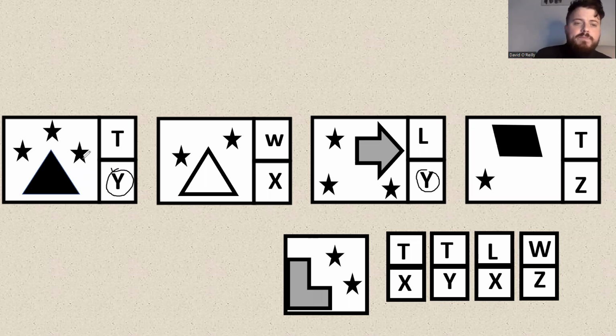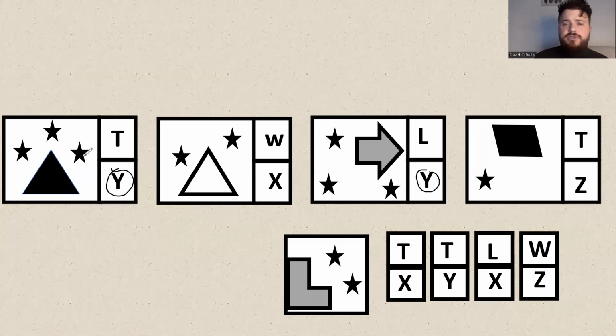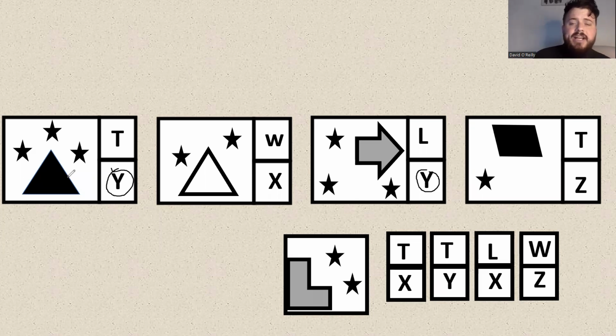Okay, so what do both of these have in common? Well, they've both got stars. However, every object has at least 1 star. They've both got a shape different to a star, but in this case they're not the same shape. So let's consider the stars. Now object 1 and object 3 have something in common. They both have stars. Now we already said that there are a different number of stars in each object, but in object 1 and object 3 they have the same number of stars. They both have 3 stars.